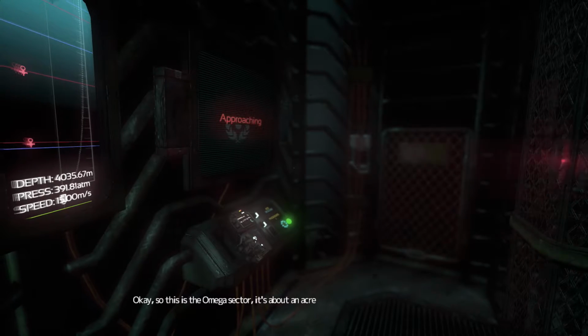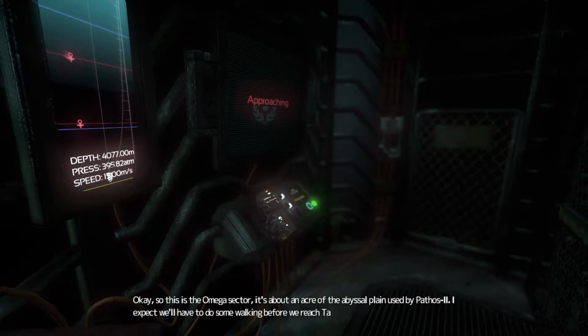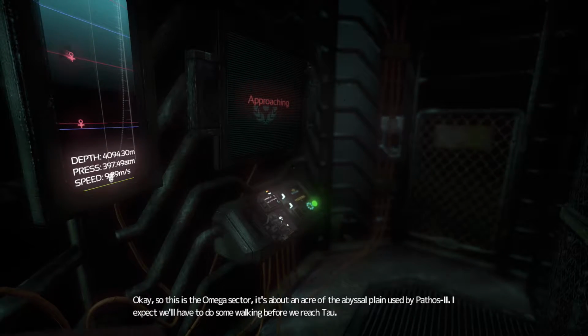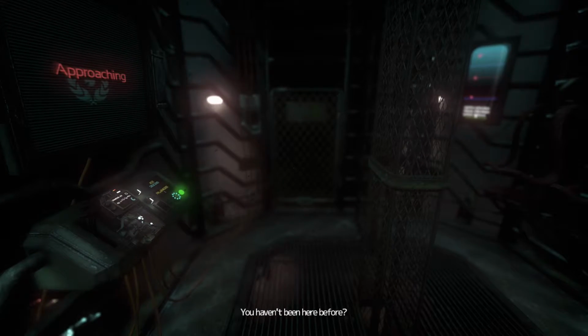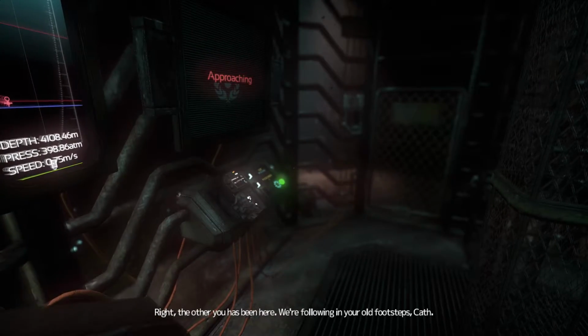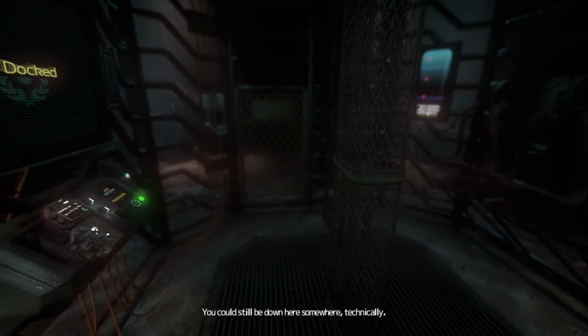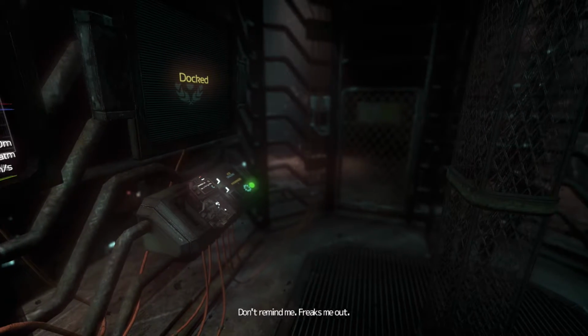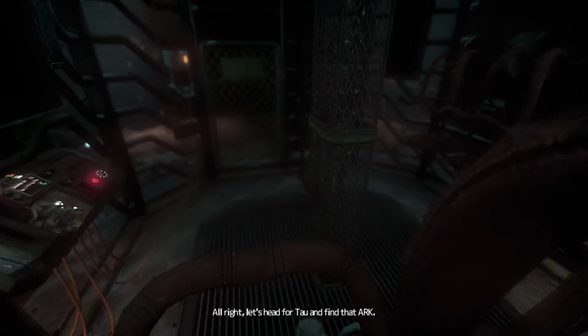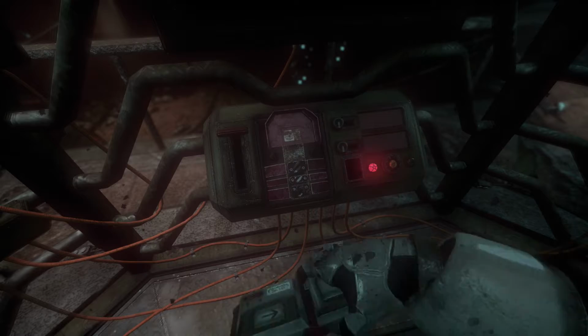This is the Omega Sector. It's about an acre of the abyssal plain used by Pathos 2. I expect we'll have to do some walking before we reach Tau. You haven't been here before? Not in a way that'll help us. Right, the other you has been here. We're following your own footsteps, Kat. When I had footsteps. We could still be down here somewhere, technically. Don't remind me, freaks me out. Alright, let's head for Tau and find that Ark.